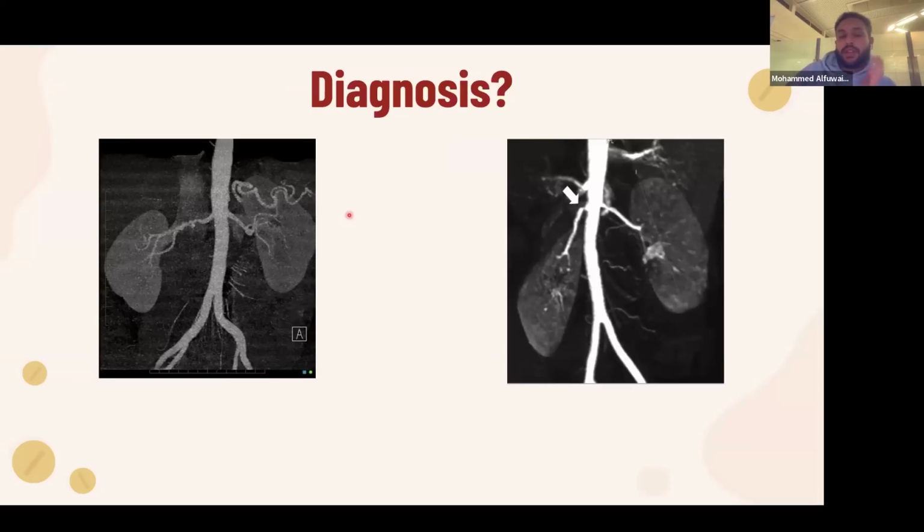Now this patient had hypertension that wouldn't go away. You do imaging and you can clearly tell there's some defect in the renal artery. What is this? In both of them, renal artery stenosis. Good. Now, the most common cause of renal artery stenosis is atherosclerosis.